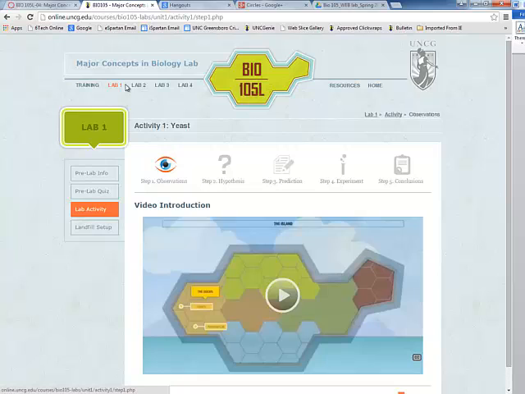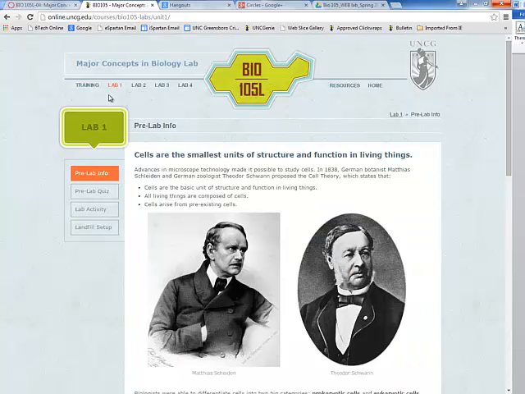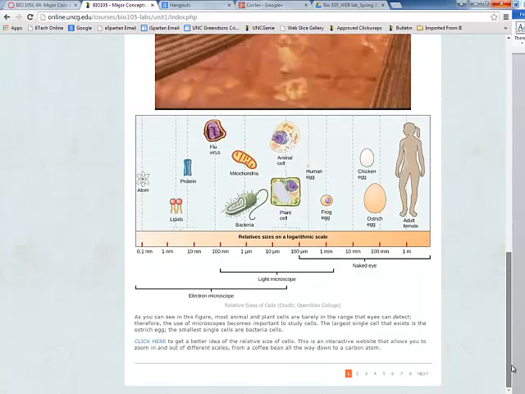Within each tab, there are multiple subtabs, and each of those subtabs contains multiple pages with information. For example, let's look at the Unit 1 tab. So Lab 1, it's going to say Lab 1, and these are all of the subtabs right here. In the Pre-Lab Information subtab, there are a total of 8 pages you need to read. So we're on page 1, and you need to go through each of the 8 pages. You should sequentially go through each page and read all the information and watch all the videos.